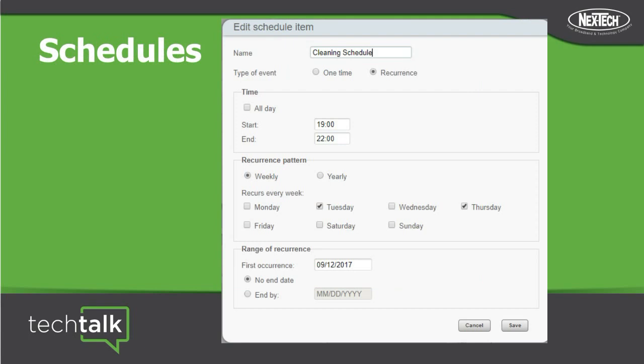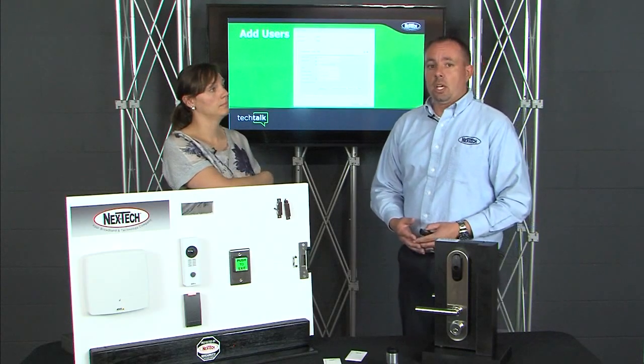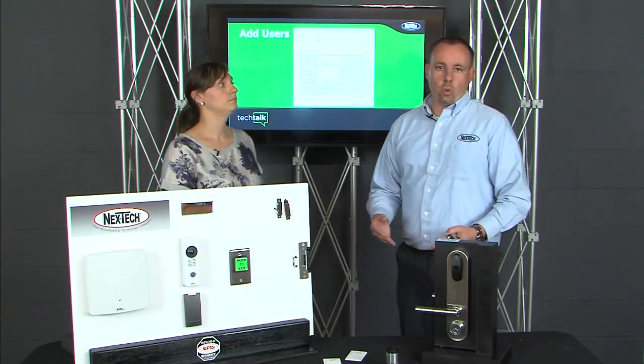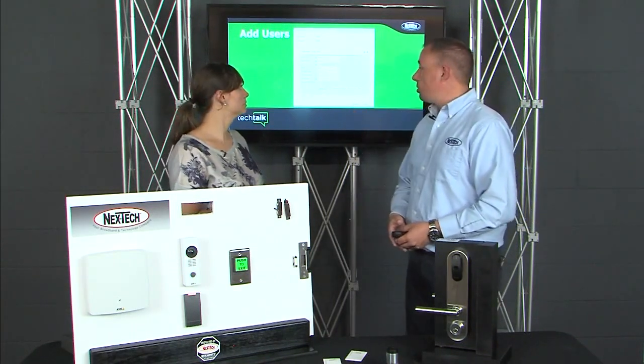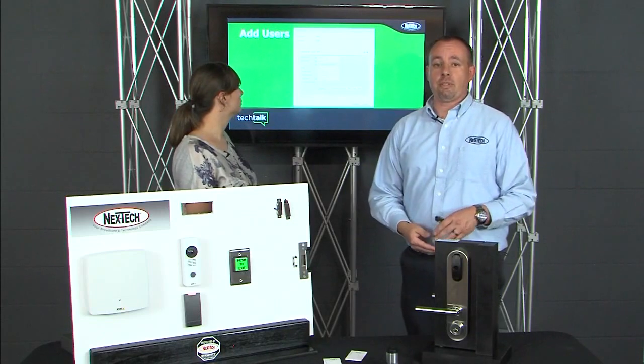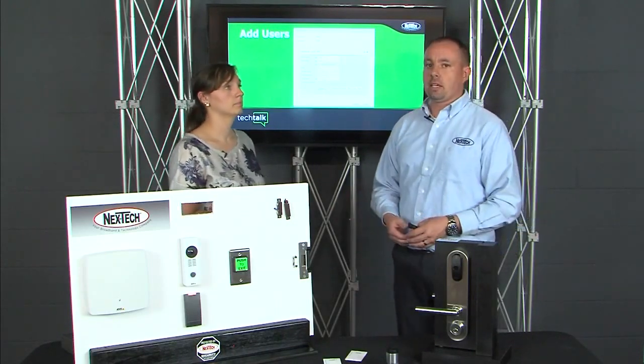Exactly. There are so many different things that we can drill down into in these systems that allow you to have complete control. So if a user is maybe a temporary contractor working in your facility, and we know they're going to be here for a week, when we're creating the user, we can tell their credential that it's only valid from this date to this date.